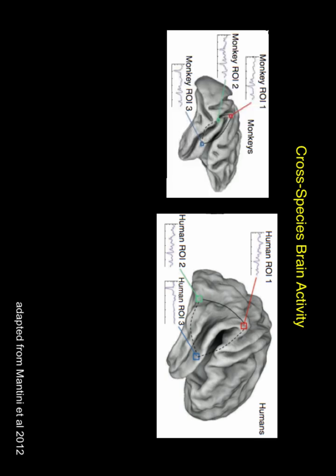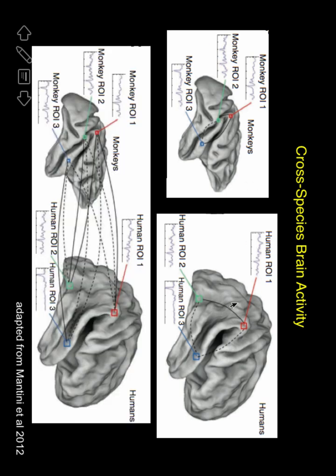The first stage of the study was the same as I've been talking about before. You take individual voxels within the brain and you compare the responses across viewings, and you compare voxels within the same brain to each other, and you get a map of correlation similar to a resting state correlation. You do that for both the monkeys and the humans.